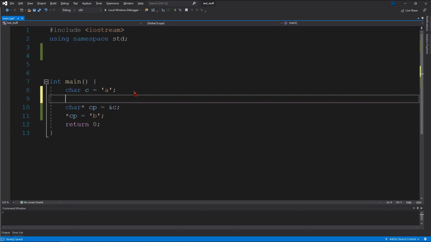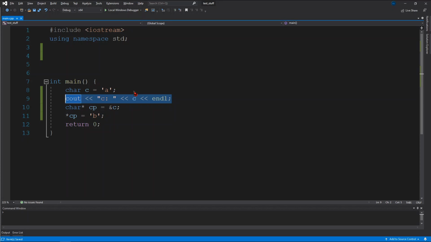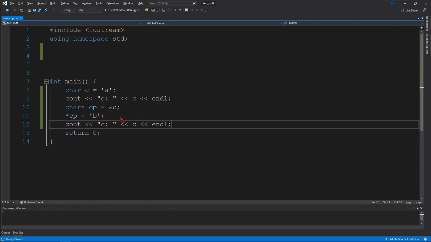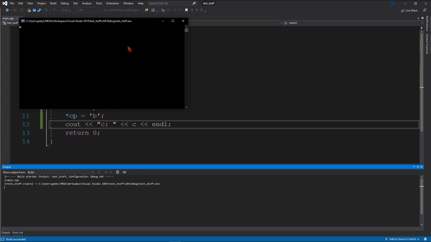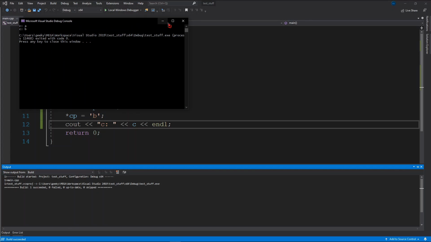So let's do cout C, and then C endl. Let's just copy this line over here, and then let's start with the debugging. So C, and then we switched it to B.